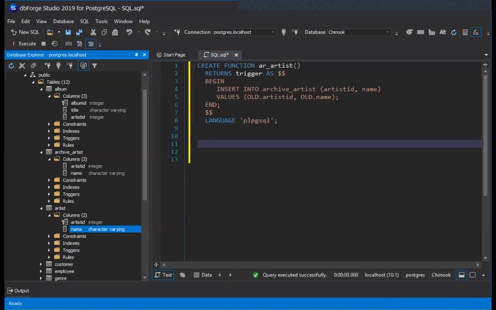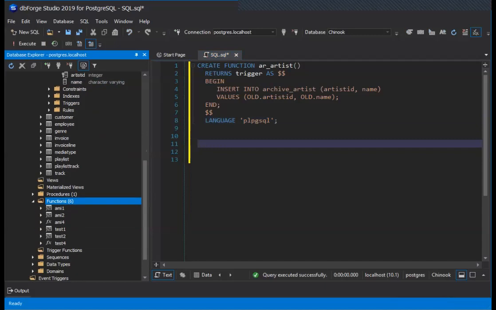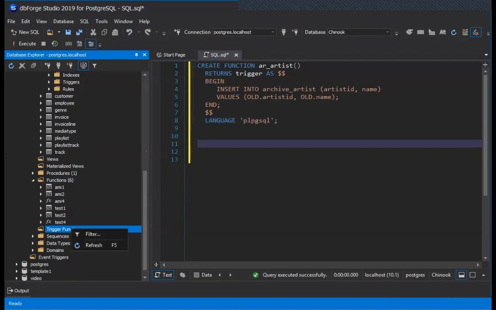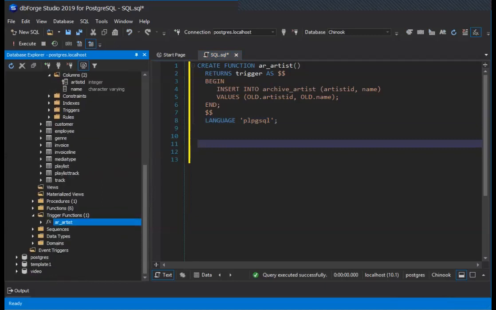Let's refresh. There we go. So now we've got a trigger function created. So the function is not assigned to any table yet, but it is a function that if an event happens, this code will fire off and run.